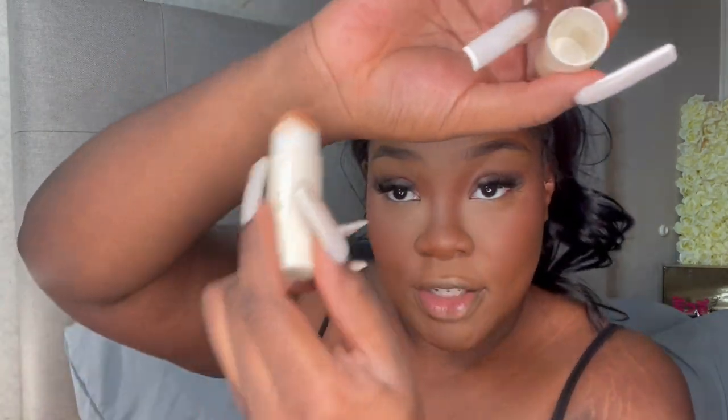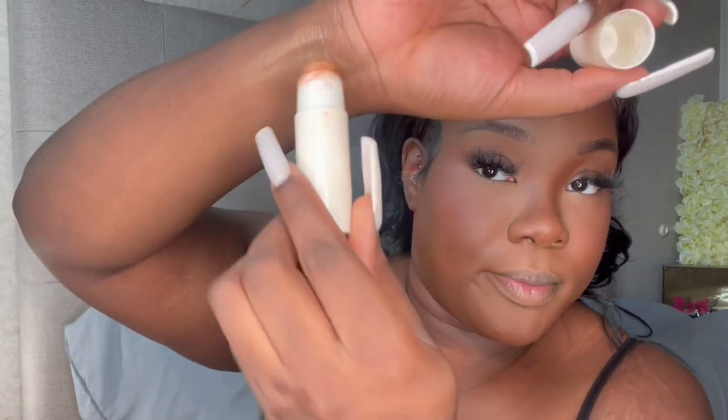And you just look so pretty. You just look like, you know, you just look pretty. So this is the Merit Beauty Day Glow Highlighting Balm. I absolutely love this so much because look at the natural luminosity you get to the skin without even trying. And I usually don't like things on top of powder, but this formula for some reason is insane. Like, would you look at this?